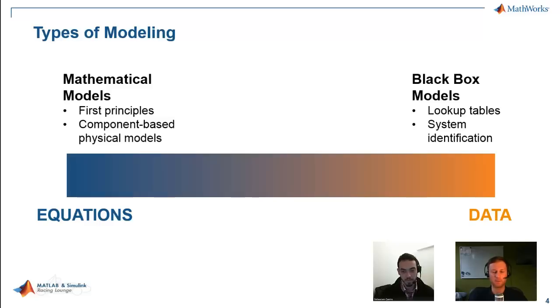And as there is quite some space in the middle of the slide, I assume that there are some intermediate techniques. Is that right? Yeah, so there is a combination of those two. Take, for example, that you know all the equations of your system, but you're not quite sure about the numbers. This is what we typically refer to as a gray box model. One of those examples is parameter estimation, where, again, you know a good amount about the system, but there might be certain things that you're not quite sure about. So what you can do is write down some equations, as well as collect data, and then use that data to tweak your numbers and modify your equations so that they match your data.